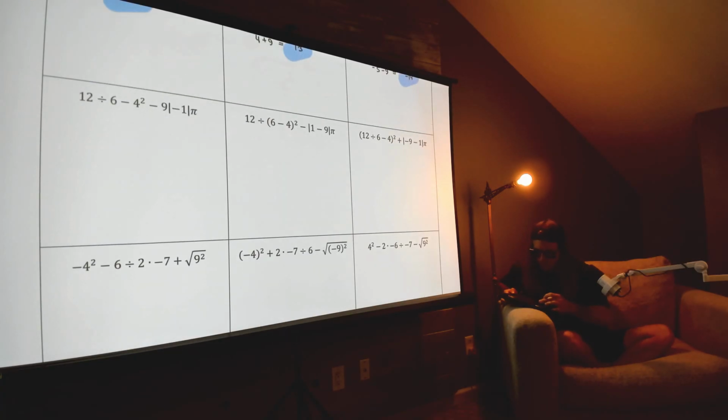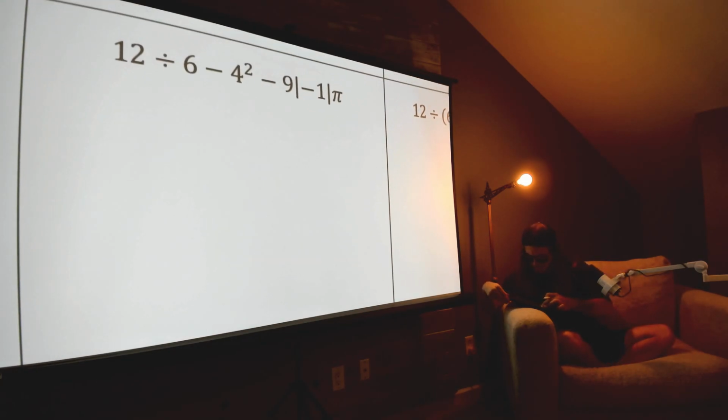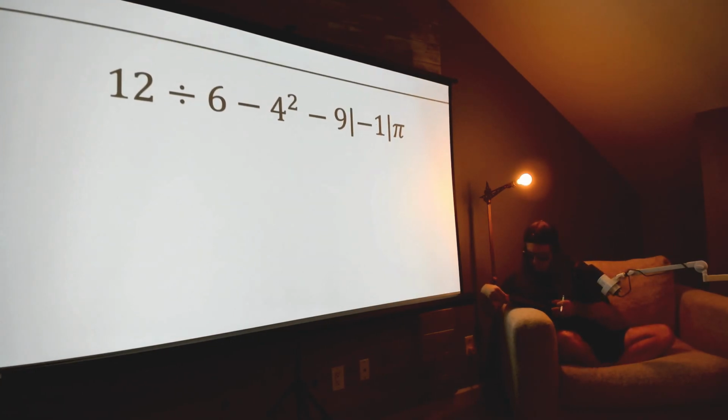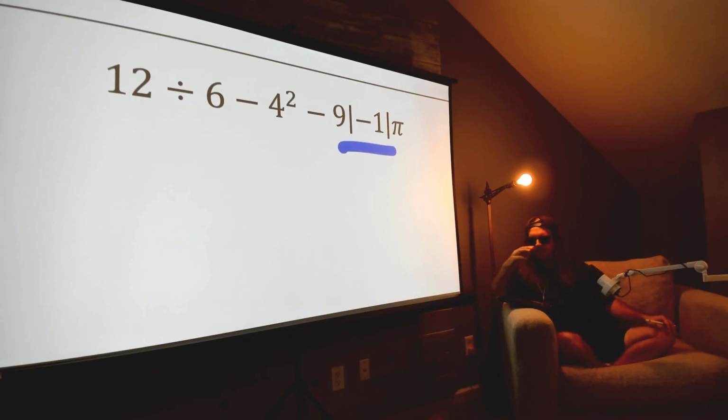Okay, we're into the third row here, and the only thing weird about this row is these pies at the end. So I'm just going to throw those in there and show you what to do with them. Let's see what we can do first. We can divide first, we can square that as well, and we can take the absolute value of -1. All three of those things can happen in the first step.